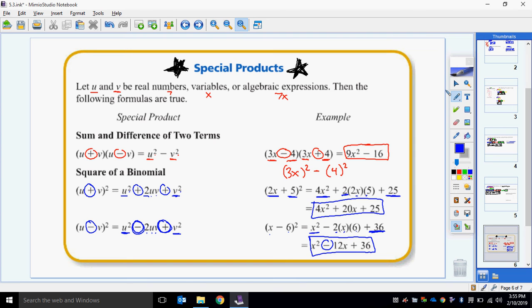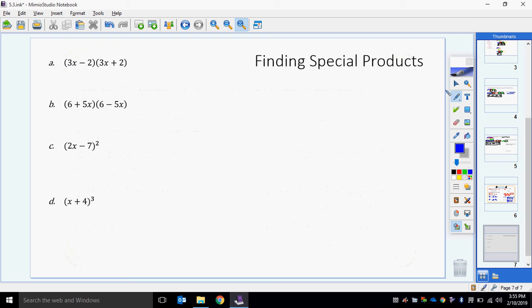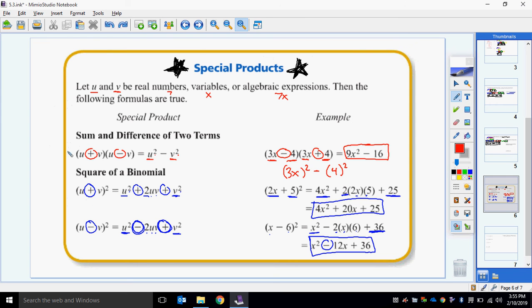Let's look at some more examples, because the more that we do these, the more comfortable we'll get. So, yes, when you see this, you could certainly FOIL. It's just going to take you a little bit longer. So we're going to do the shortcut method and recognize that this is a special product because I have matching terms, but the only thing that's different is the sign. One's subtraction, one's addition. Okay, so if I go back and look, that's this one.